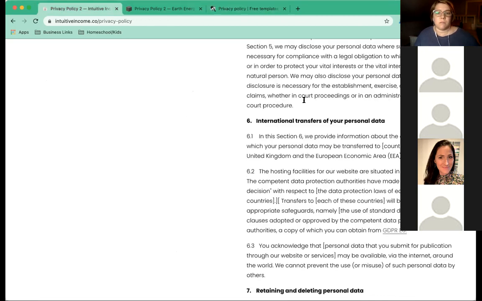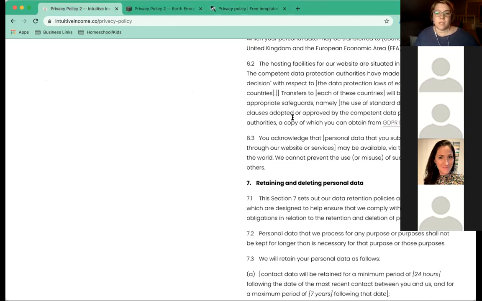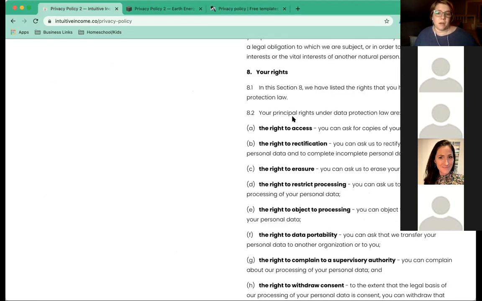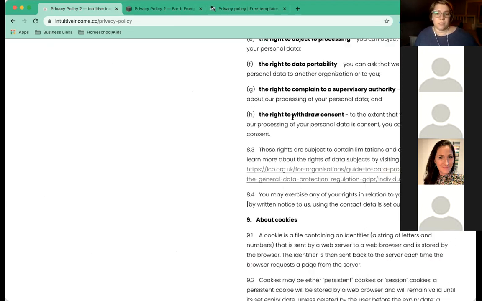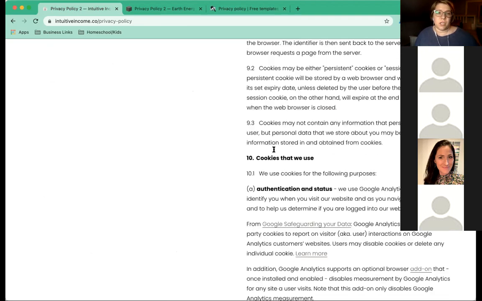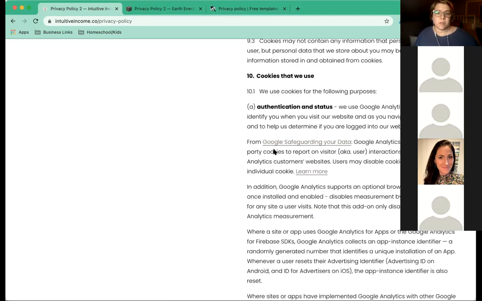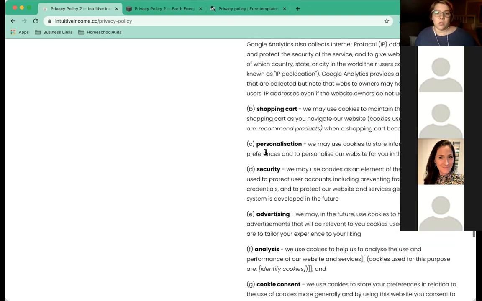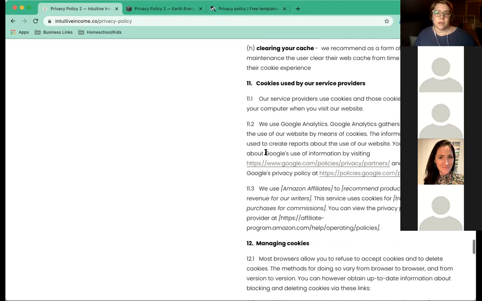If you want to use a template, you can go to the one on intuitiveincome.co and see what I've included there, because some things might not apply to you and the way that you use data. So you can check out intuitiveincome.co and the privacy policy there if you want guidance on what to include and what not to include and how to use it.